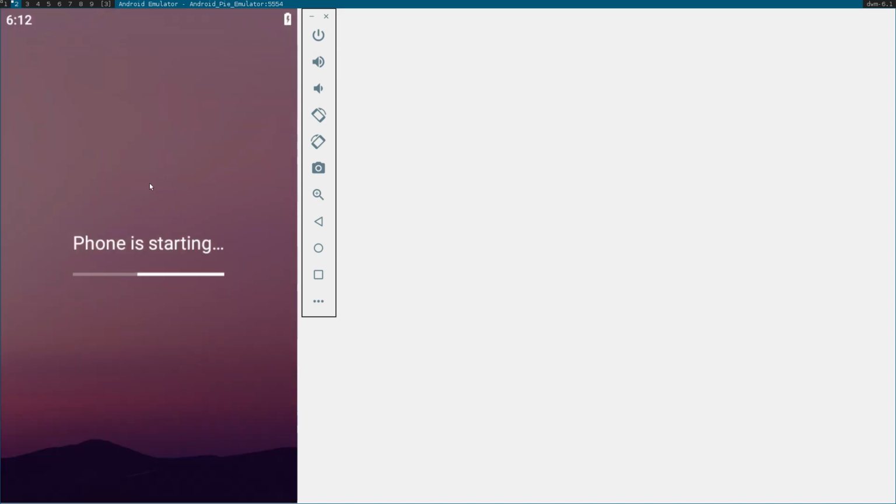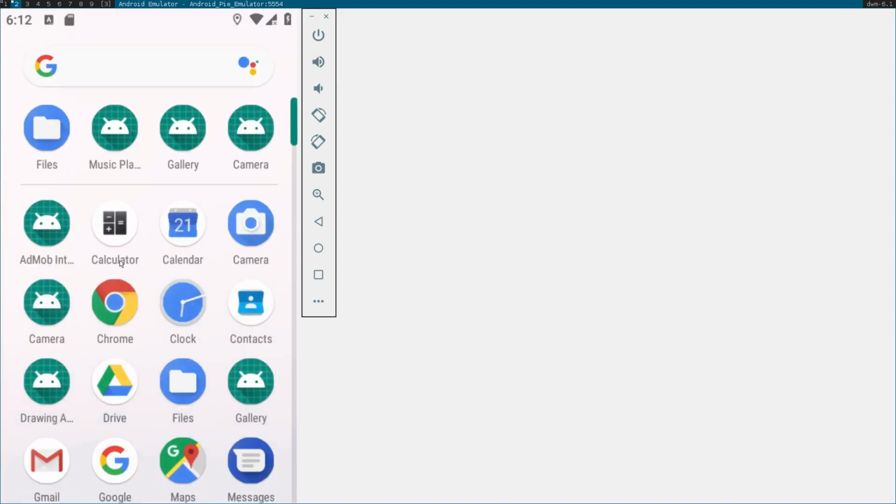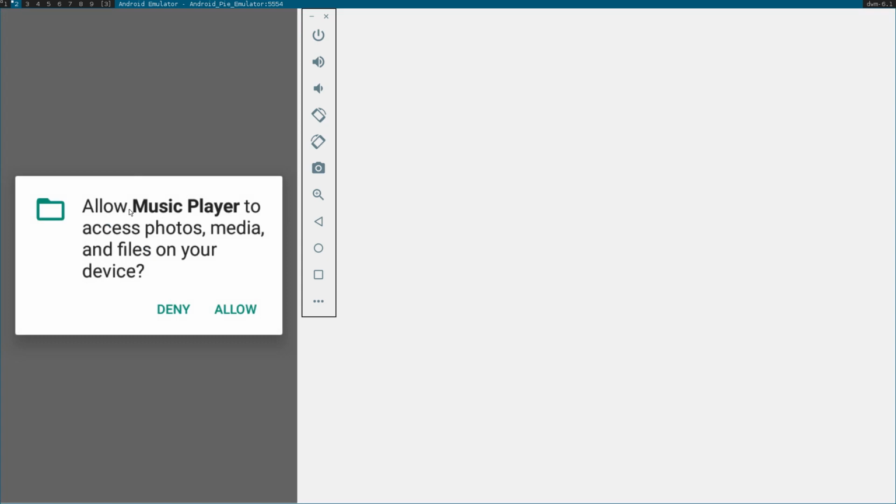So basically what we did in this tutorial is we set up the Android Studio project, we simplified the layout file, we simplified the Gradle build file, and we are requesting the permissions in the Android manifest and also in code. And right now the emulator is back and I will run the app again. I click on music player, so it still keeps crashing. Let me see, music player, and now it's working. So now allow music player. As you can see, it keeps asking until the user allows the permission. So I will click on allow, and as you can see, now the app stays opened, which is great.